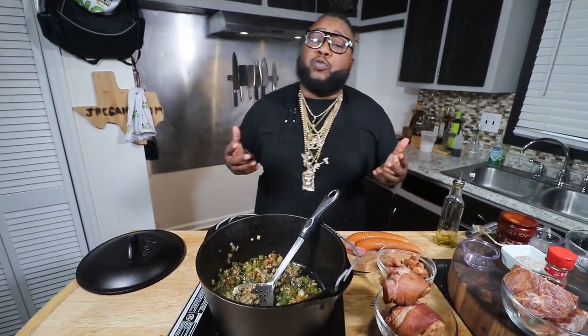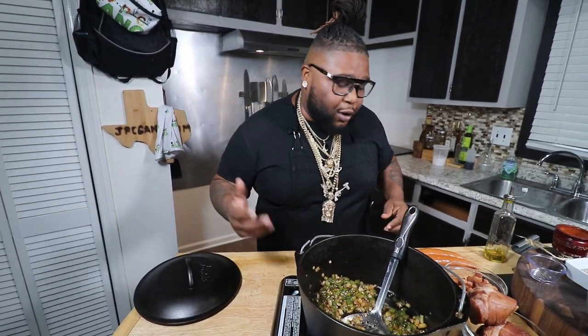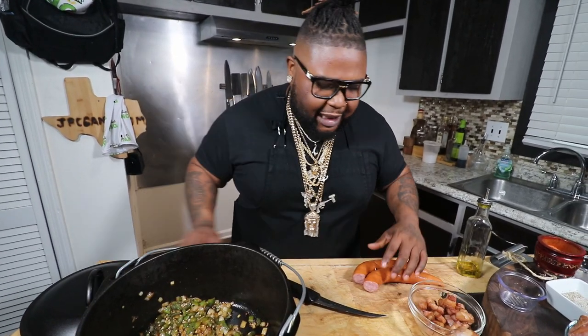Tablespoon of minced garlic going in — stir fried until it becomes fragrant. Smell what's going on in this pot. It brings me right back to the times when I say Ms. Rose red beans. That's my late grandmother — God rest her soul — one of the sweetest ladies I've met. Every hood got that one lady that everybody goes to; Ms. Rose was it. You couldn't go nowhere in the hood and they didn't know Ms. Rose, because she looked out for so many people — if it wasn't nothing but words of wisdom, she was there for you. That's kind of what Chef Ray Mr. Money became about. Shout out to her and my tea lady — I think they did a wonderful job with me.